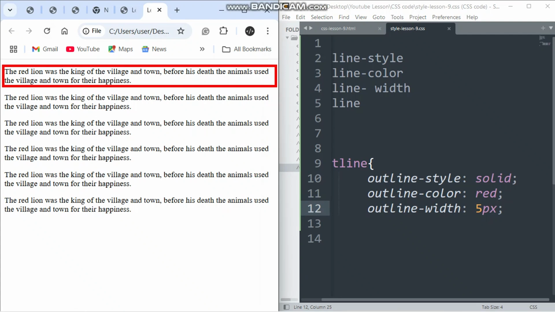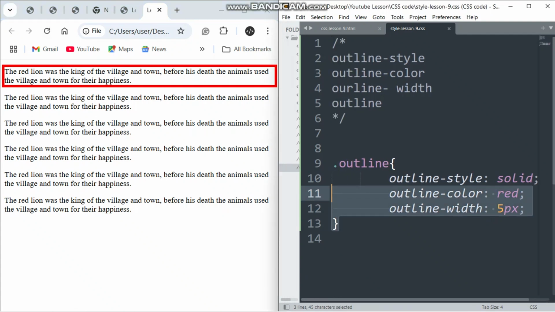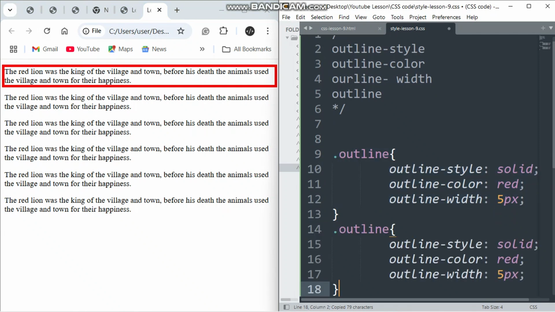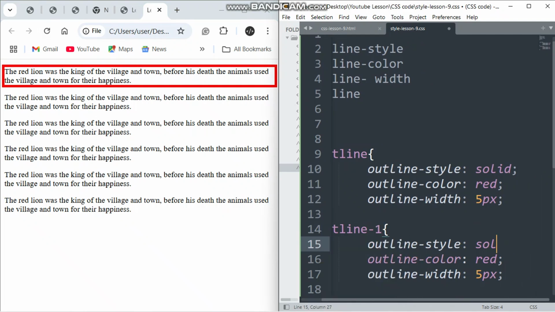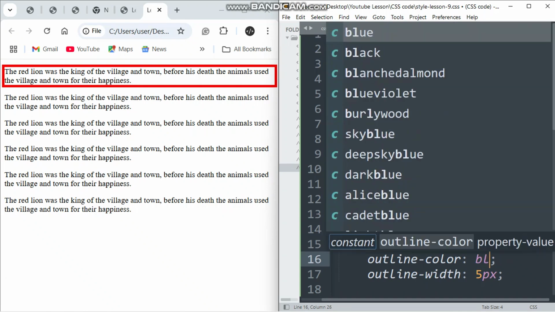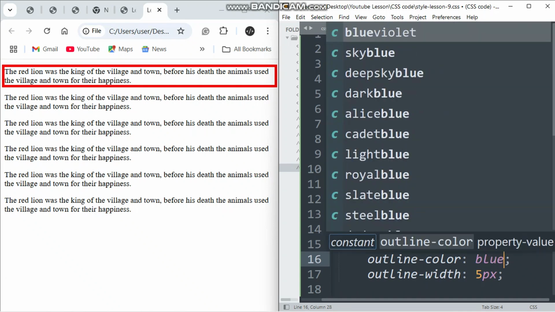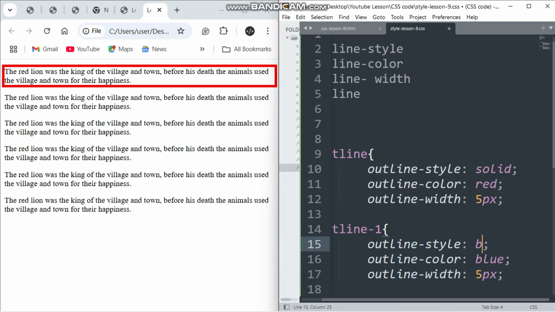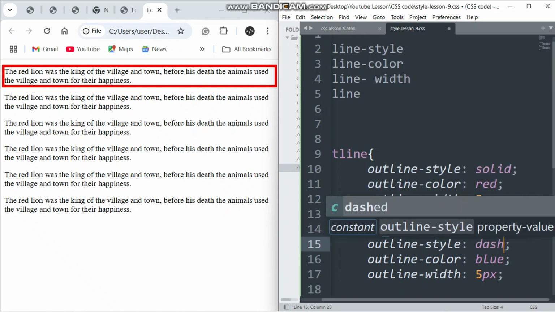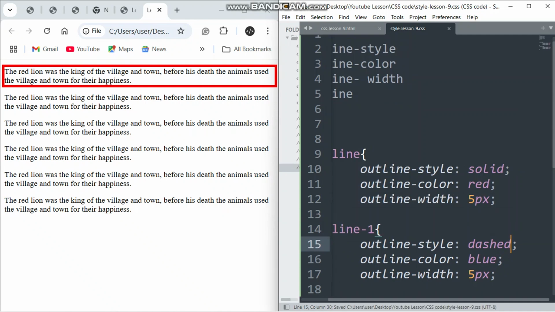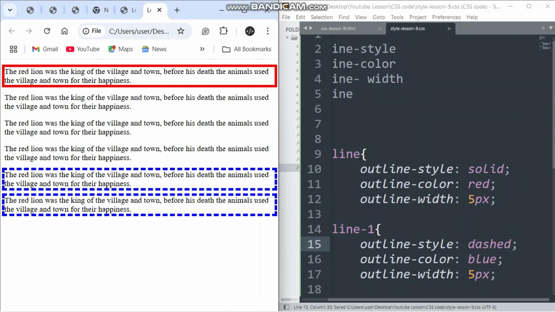Good. Now the next thing we want to do here, we want to copy this entire area. Ctrl C, come down here, paste it. Okay, and come here and put outline -1, and for here we want to change this color to blue. Good. Close it with a semicolon, and then here is blue, and the next area we want to use this as dash for the star. Outline star 1, we want it to be dash. Good. Now if we come here and refresh it, now we have 2 places here being dash.